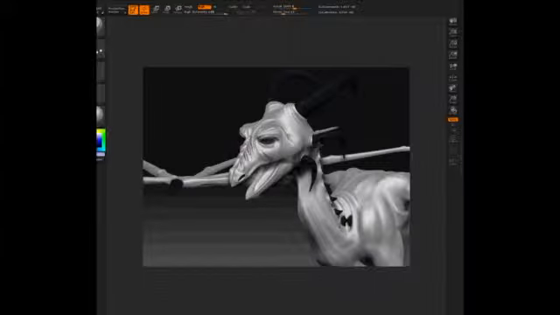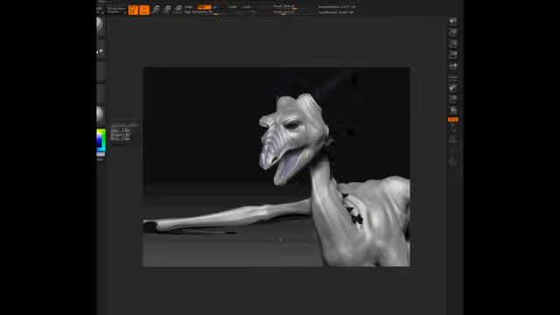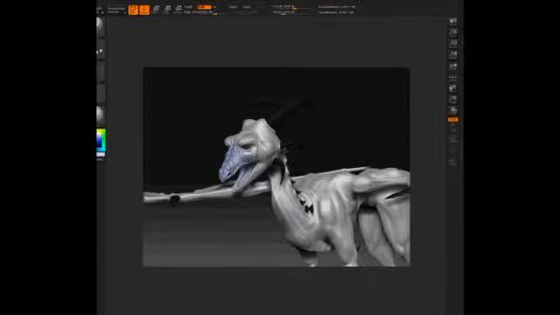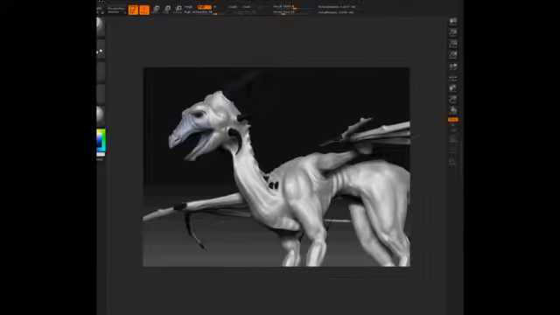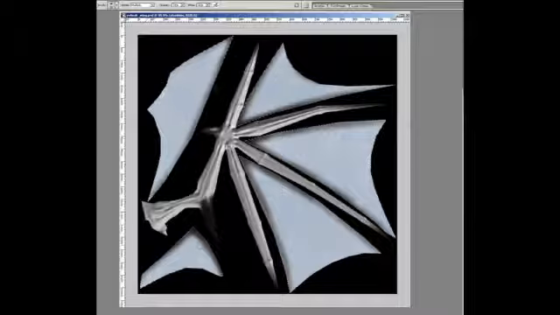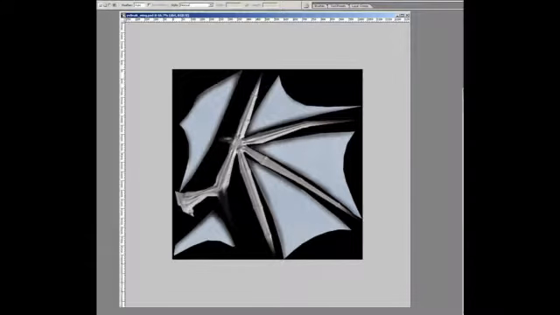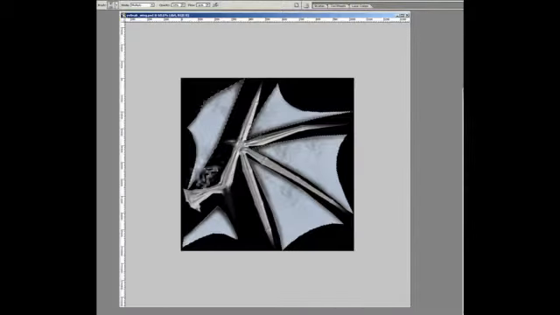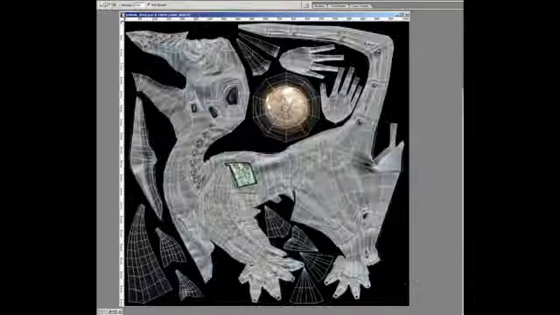So here you'll see that I go into ZBrush, and now I'm back into the white version where I start painting in the proper colors, which are a lot of blues and lighter hues. From here I'll make a few brushes, and we'll start laying dirt and other grime layers to sort of break up the flat color of wings and the body texture. I'll also usually make a few brushes for scales and other things that sort of help give it variation and bring a little life to it.